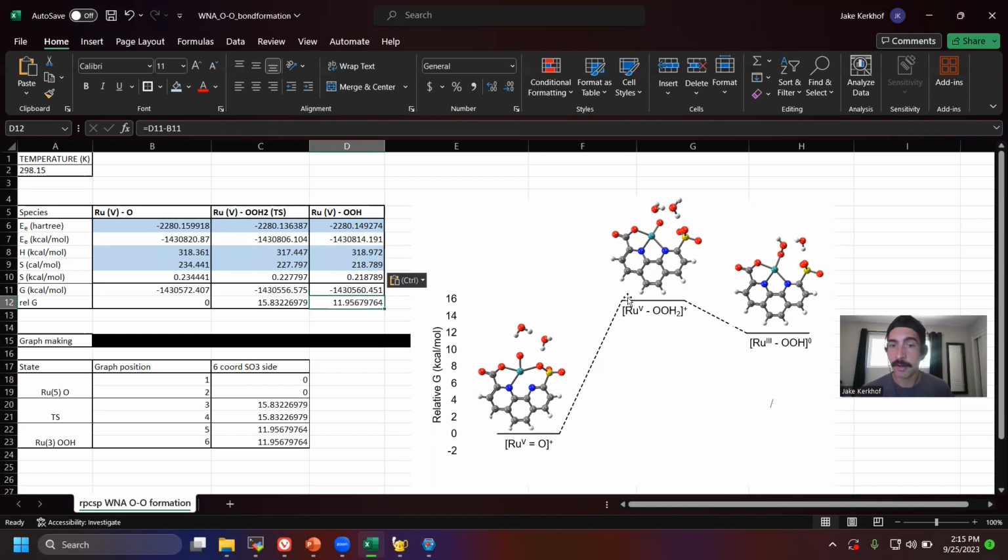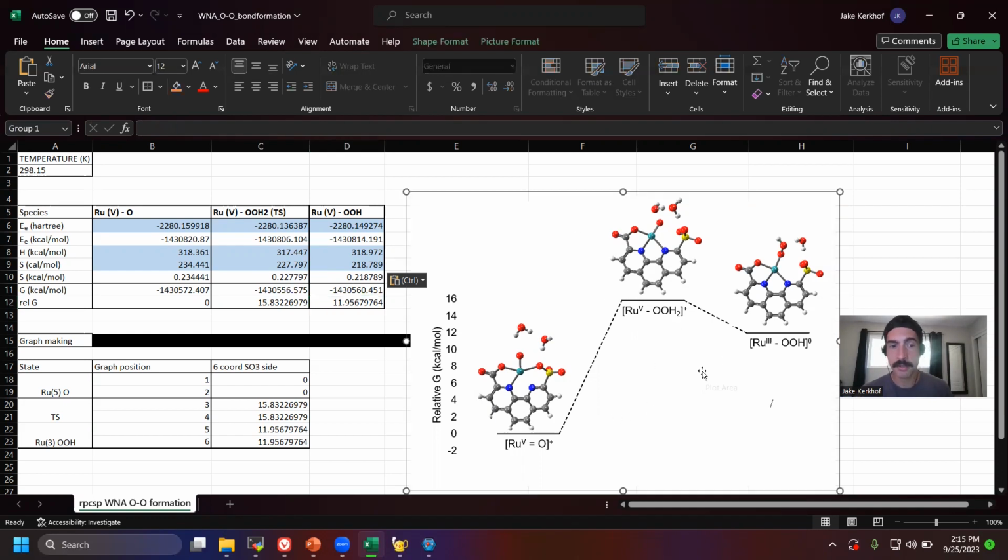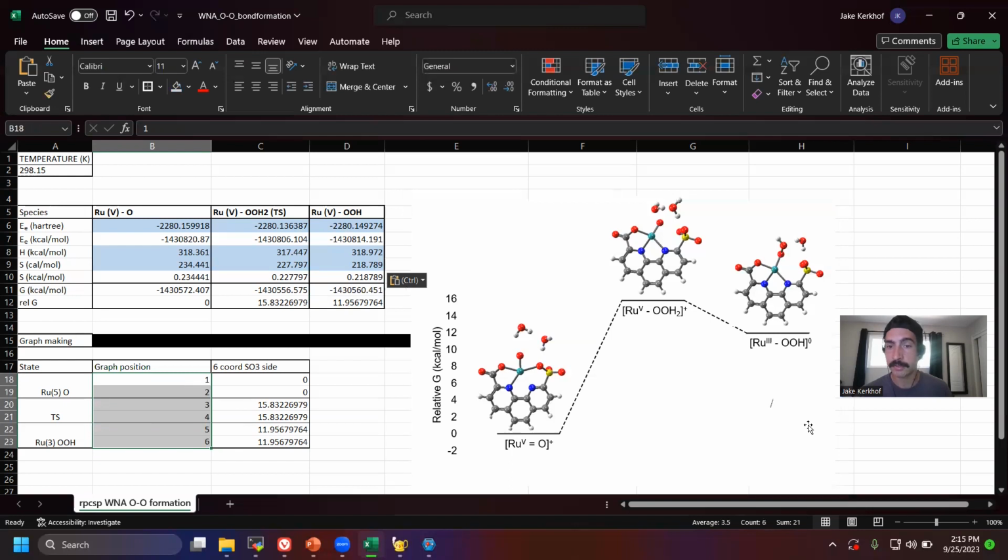So we now have our energy graph. The way I made this graph here is just making arbitrary points 1 through 6 on my x-axis, allocating those to the different states in the geometry, and then having those values relative to the energy that I calculated.